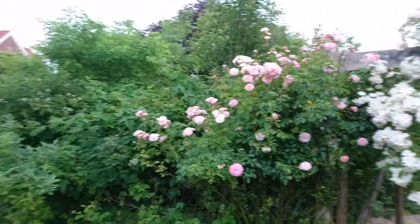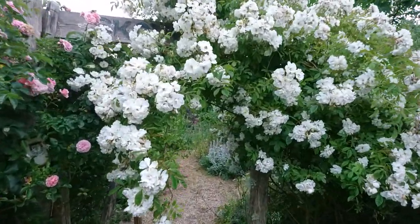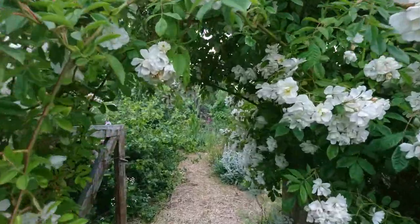Hey guys, it's evening by the food forest. Please bear with me, I'm not a technical person, so I just thought I'd invite you to stroll through the food forest as it looks right now. It's really beautiful — so many things are flowering and we're expecting a bit of rain and some strong winds, so in a couple of days a lot of it will be gone or trashed. So let's do it — the entrance is looking very rosy!